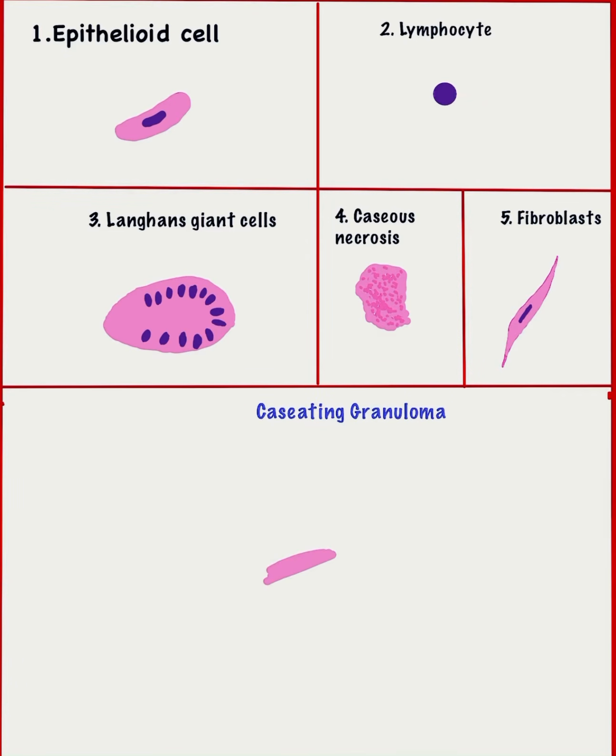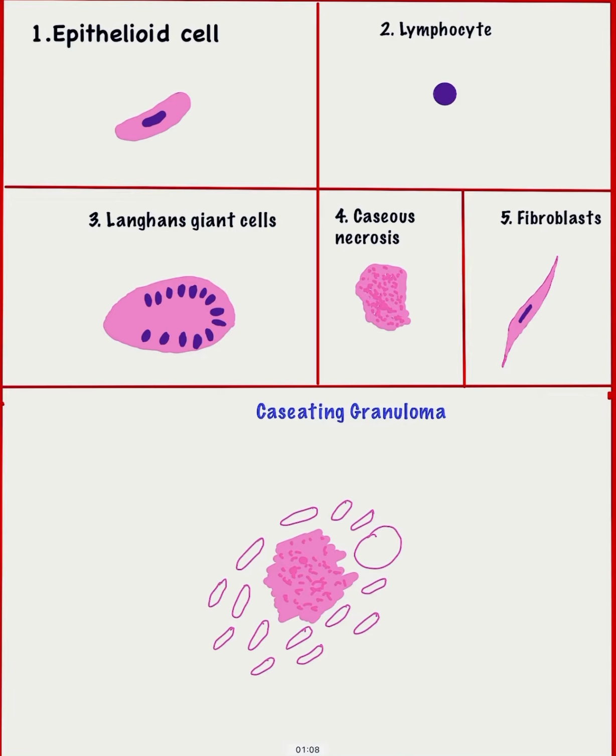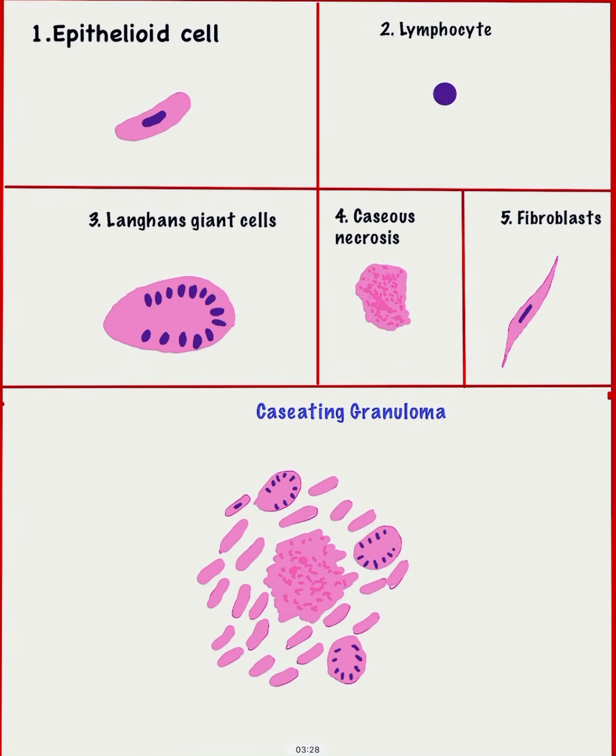So let's start. In the center we draw caseation necrosis. It has to be pink, granular, amorphous. Then we draw epithelioid cells next to it, and some giant cells adjacent to the epithelioid cells. Then we fill it with the cytoplasm, which has to be pink. After that we draw the nucleus. In the giant cells we draw the nuclei in the horseshoe shaped manner. Then we draw the nuclei of the epithelioid cells.